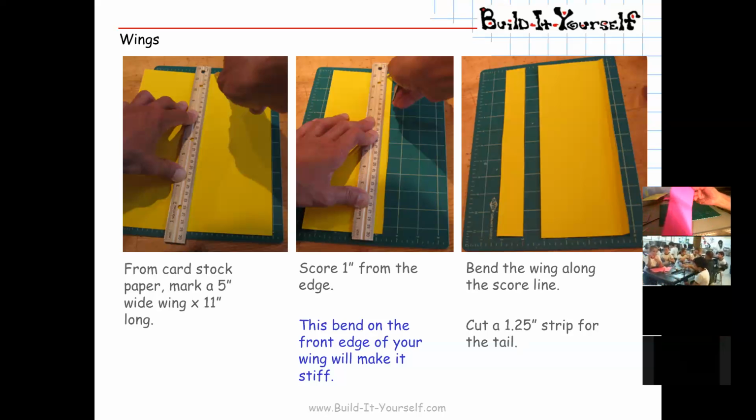Okay. So before we build the ailerons, let's make sure everyone has their wings that look like this. Fold in the front. That helps keep the wing stiff. And then a fold right in the middle so we know that the left side of your airplane is going to be exactly symmetrical with the right side. So we should have a fold for the leading edge. That's the width of your ruler. And then we should have a fold right in the middle of your wing so it looks like a V. Okay?